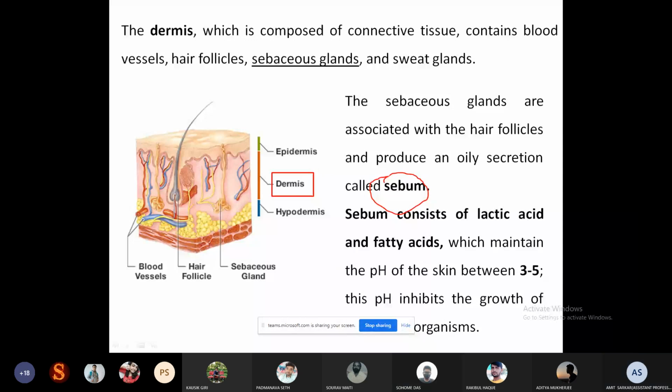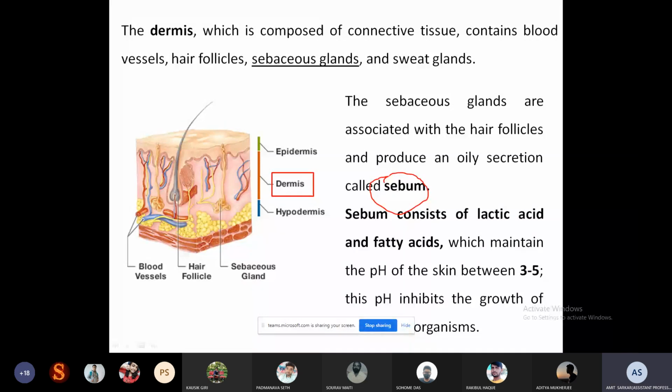Thank you. So sebum consists of two different types of acid, lactic acid and fatty acid. Now maybe you have a little bit of idea about the pH. pH, or power of hydrogen, is a measure of anything liquid which has an acidity or basicity. So if something has a pH in the 6.5 to 7 range, then you can call it neutral. If the pH is less than that, less than 6, then you can call it acidic. And if it is more than 7, then you can call it basic.